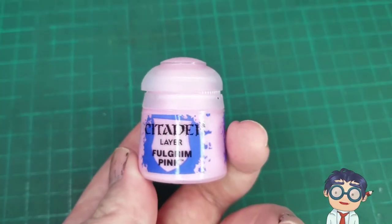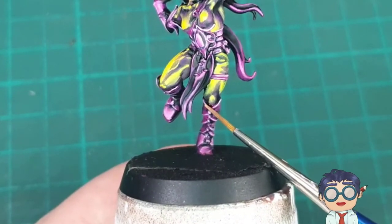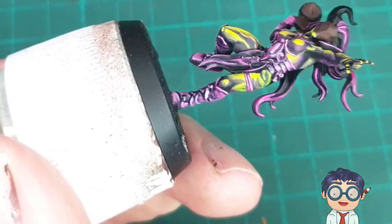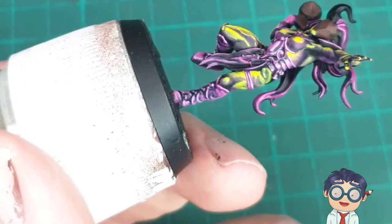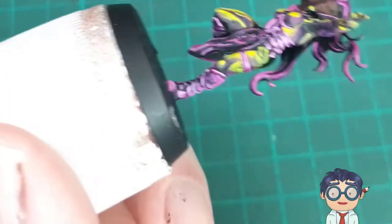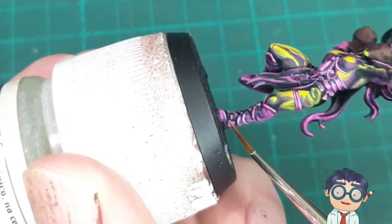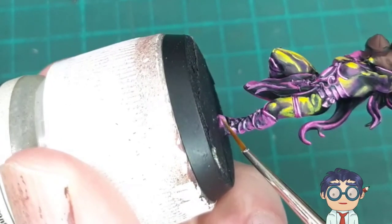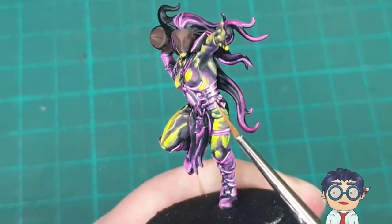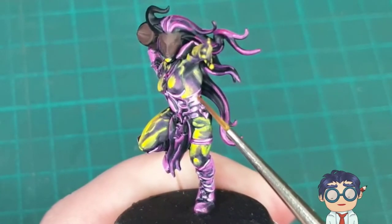Now I'm using full green pink as a highlight for the pinks and purples, focusing on edges. Sometimes you make mistakes — I just splooshed a bit too much paint. If the paint is still wet, just wash it off. I'm not using any retarder — just painting straight from the pot. GW paints are super thick when bought off the shelf, so what I do is add a lot of water into the pots and sometimes a little bit of acrylic medium, pre-thinning them in the pots. I just fill it almost to the rim. I find that it works for me, though your mileage may vary.